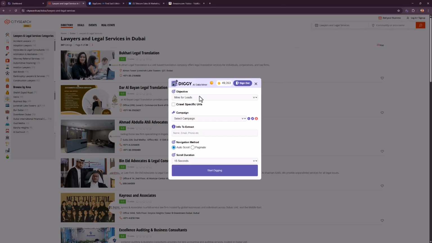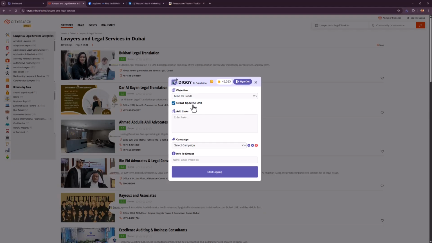This is the extension, and then you select what kind of information you are looking for. So here are some common objectives. Mine for leads, this is what we're gonna go for in this particular instance. Then mine for product information. So if you're on an e-com site, you could be mining for that. Mine for user content, so you could do that if you want to mine reviews or content like that. Mine something else, or mine the entire page. Yes, these are your options. Here, let's go for mine for leads.